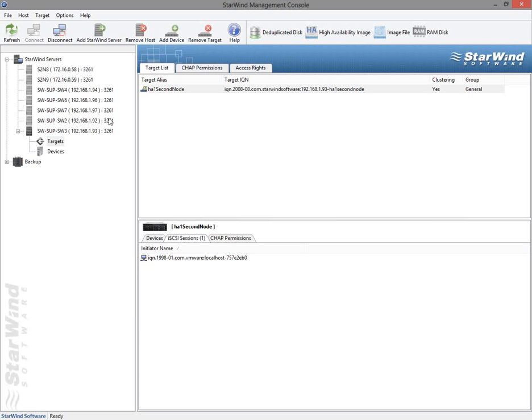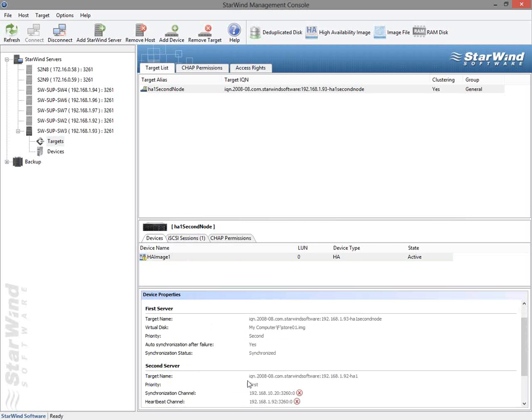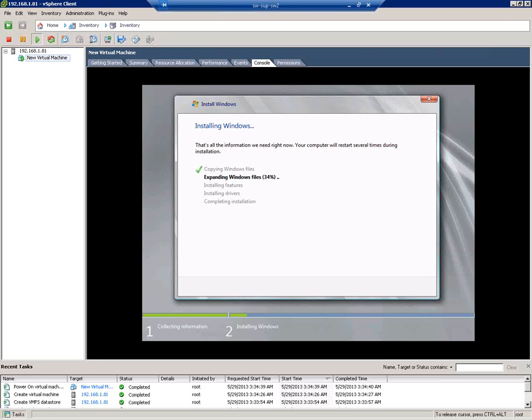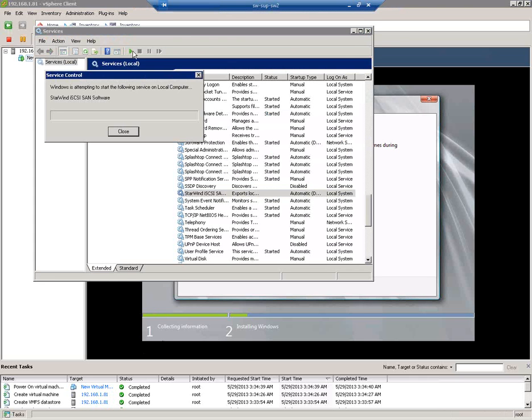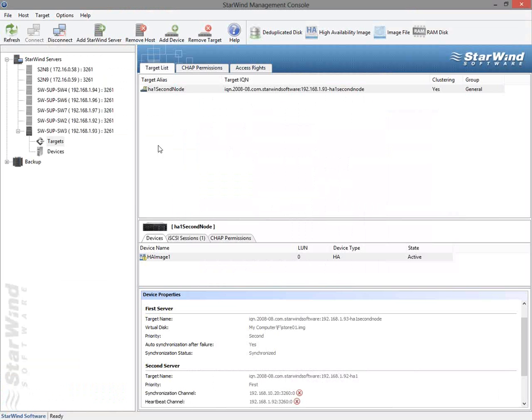And we go back to the StarWind Management Console, Devices. Synchronization and Heartbeat channels appear as down. So let's quickly fix this. Okay. Start the StarWind service and open the console.